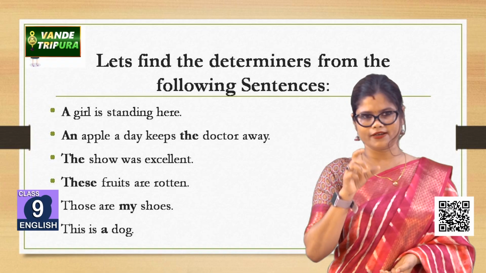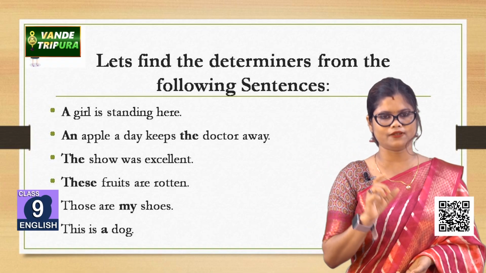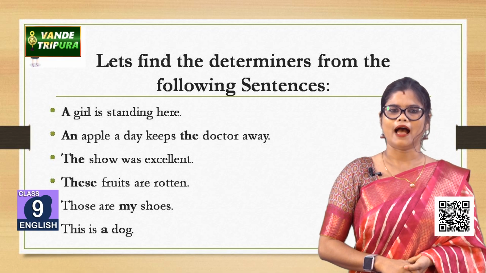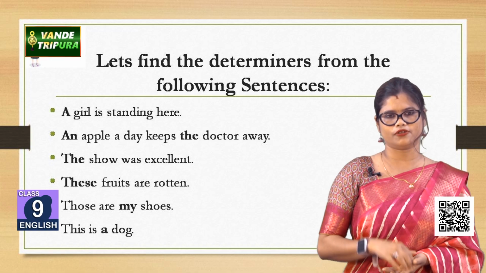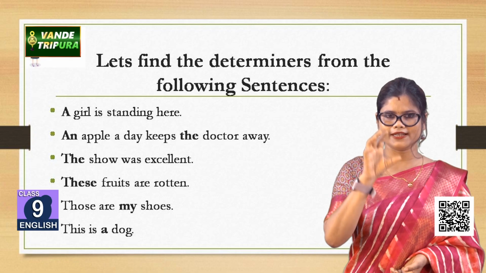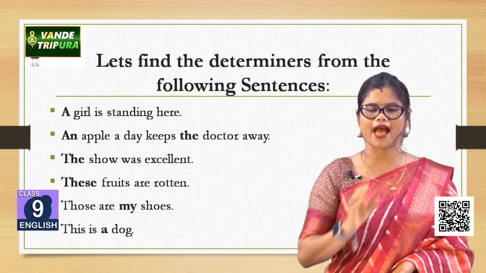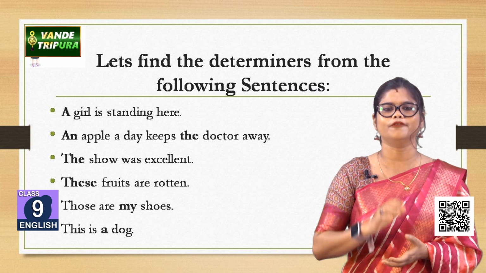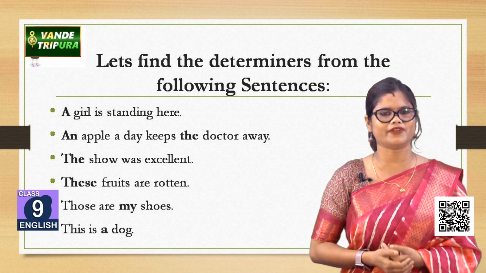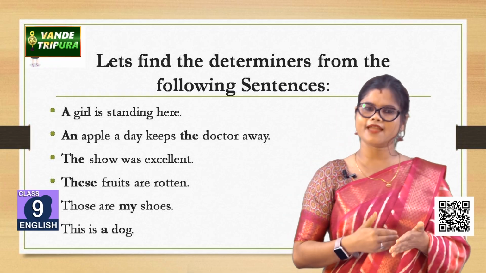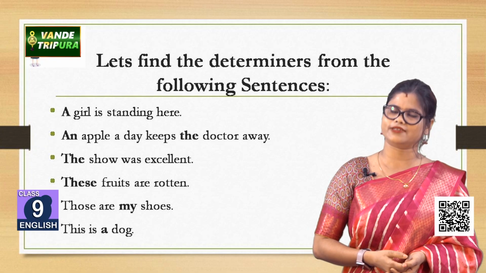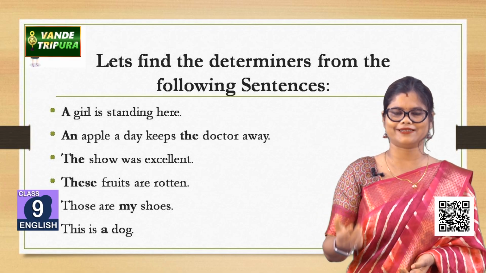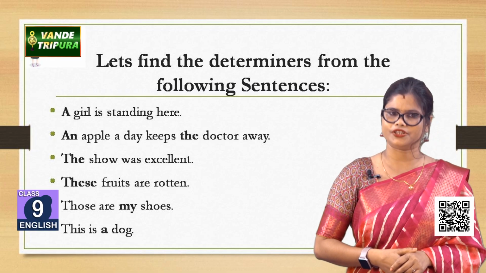Now see the second line, an apple a day keeps the doctor away. Here in this line we see the two nouns, apple and doctor. So before the noun apple, what we can see, an apple, and before the doctor, what we can see, the. So the is the determiner. Now it is necessary to mention that a, an and the are called article, and article are actually a type of ডিটারমিনার। ডিটারমিনারের অনেক ক্লাসিফিকেশন রয়েছে, অনেক টাইপস রয়েছে। সো এই যে এ, এন্ড, দি এই তিনটি ওয়ার্ডসকে আমরা একসাথে আর্টিকেল বলি। ইট ইজ ওয়ান কাইন্ড অফ ডিটারমিনার। এটা আমরা পরে ডিসকাস করব। When we discuss later we will see what are the classification of the determiners.